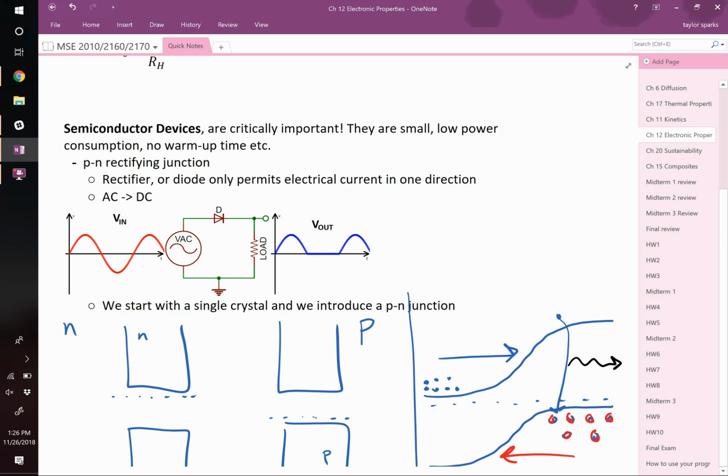But if you go the other direction, if you move electrons this way, they have no problem. Holes going that way, no problem. Nothing happens. There's no recombination. So depending on the polarity, you get current or you don't get current. That's exactly what's happening here. A PN rectifying junction will only allow the passage of current in one direction. So maybe only the positive component, right? The negative will turn into light.